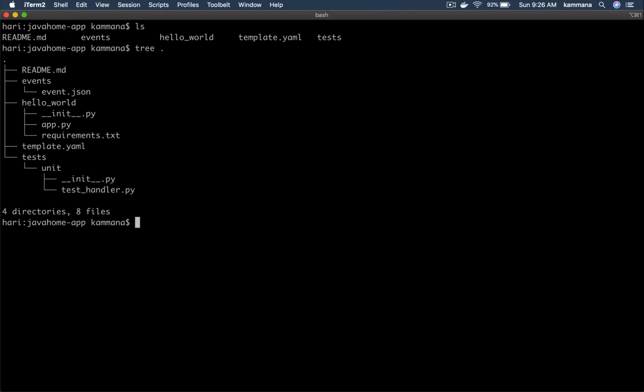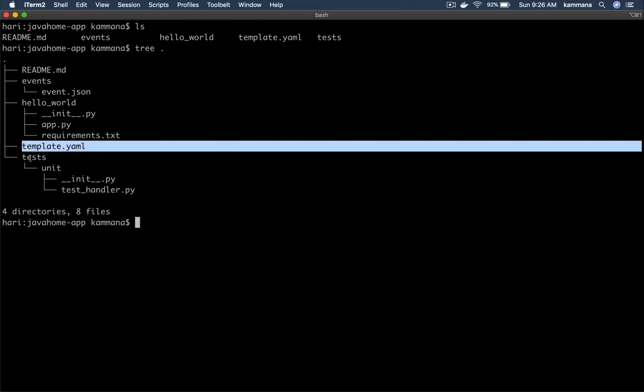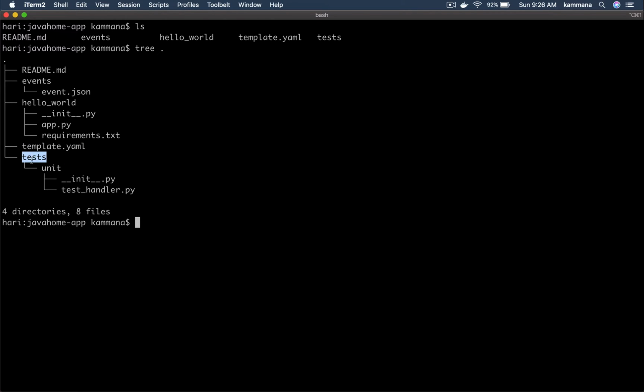And have a look at its folder structure. We have README, we have events, the Hello World folder, which contains our Lambda function, followed by any dependencies used by the Lambda function, those dependencies we need to define inside requirements.txt, template.yaml, and for unit testing especially, we have a folder. The scope of this demonstration is not to go into each and every folder and explain in detail. The scope is how to quickly get started with setting up a SAM application and how to build, deploy into an AWS account and how to test it locally.